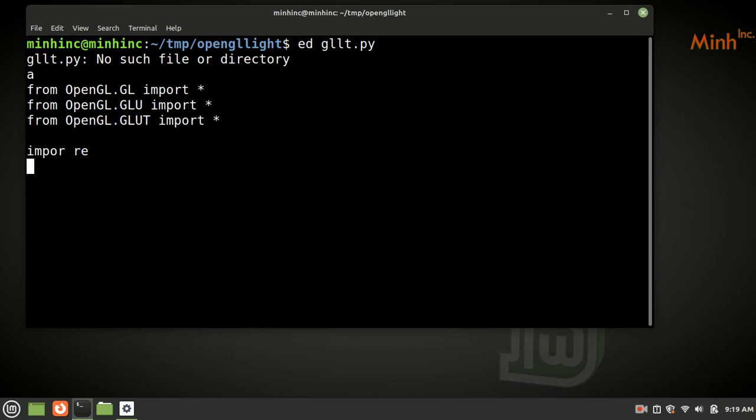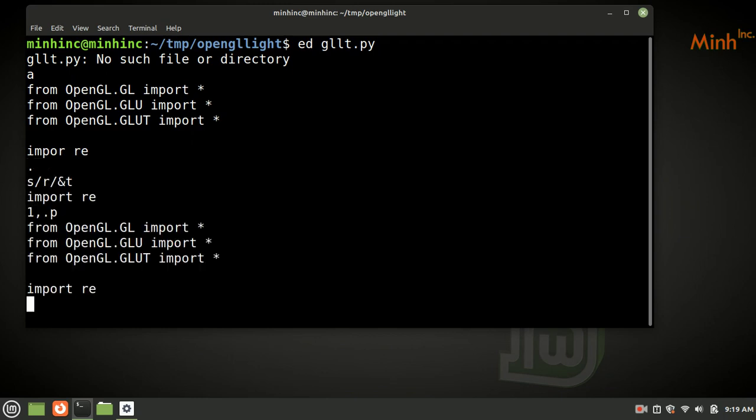I have a library file that is OpenGL utility, and it contains different shapes.